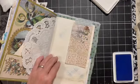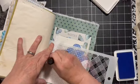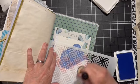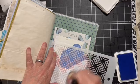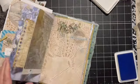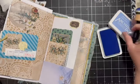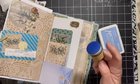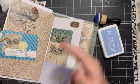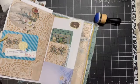Okay, I'm putting it kind of down below the flippy dippy. Okay. So it's really, really a great way to make the white space go away. I love it. I love it. Adding a stencil. So I used my Tim Holtz Distress Dauber thingy, and I have these ones instead of the flat rounds. I had a stencil and ink, and I actually was using my archival ink. I like this color for this journal, and that's why I chose that one.